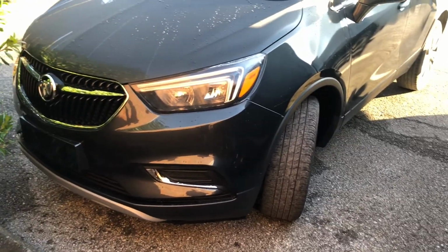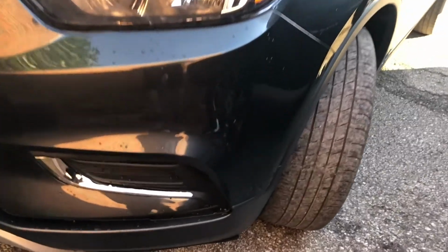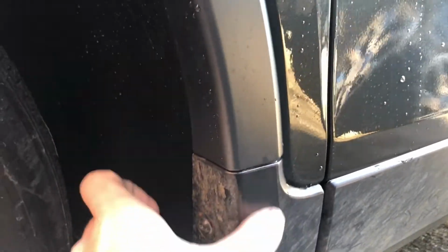So here we are with the vehicle fully assembled, trim put back on it, and as you can see, that's how our satin piece came out. That's what it looks like against the paint. And back here, there's our pieces where they butt together. Now this is covered in mud, so we take a little water, start wiping this off, let that dry.